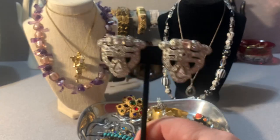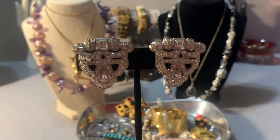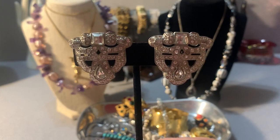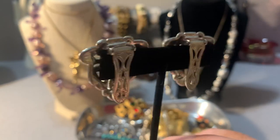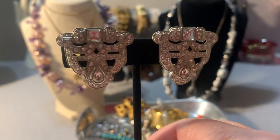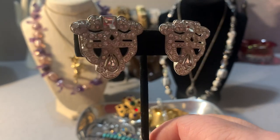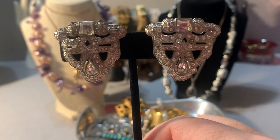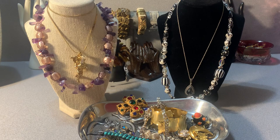First I want to show these earrings — somebody had asked me to show my earrings. These are shoe clips, art deco cat shoe clips, pretty cool. I'm not gonna take them off the earring holder to show, but they're nice. These are the ones I was talking about, Steven, if you watch the video.